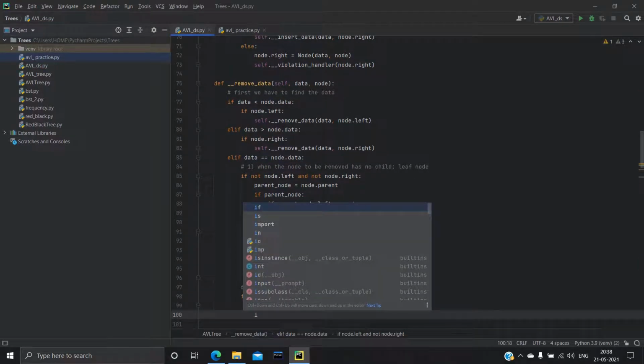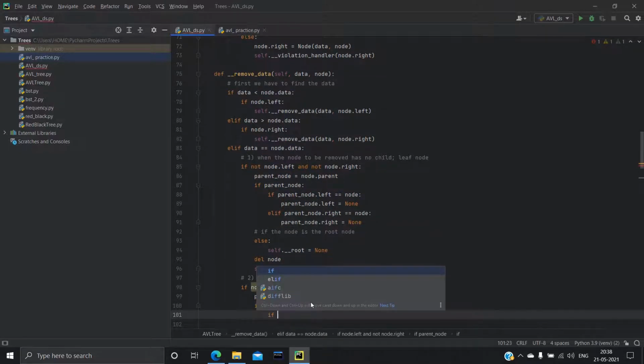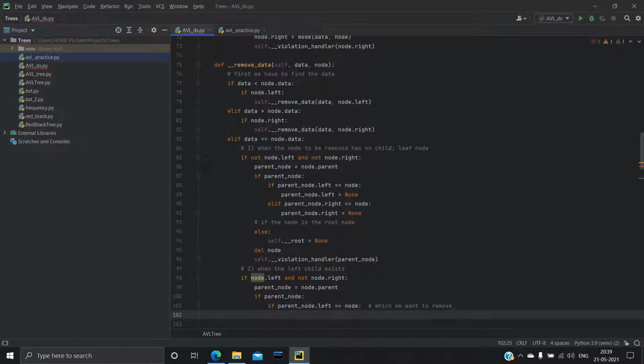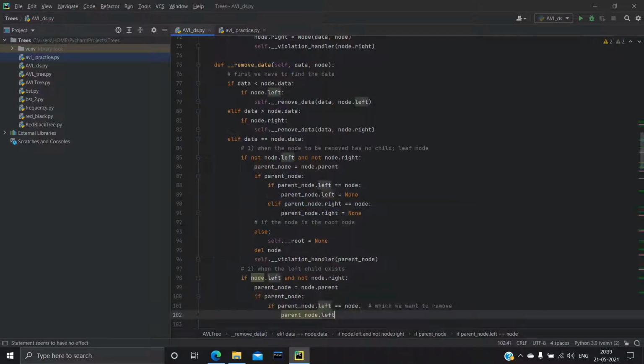So if parent node, now if parent node.left was the node which we want to remove, okay, so if it was the node, now we are updating the left node of the parent node so that it has to point towards node.left, because this is the way we keep the tree balanced.